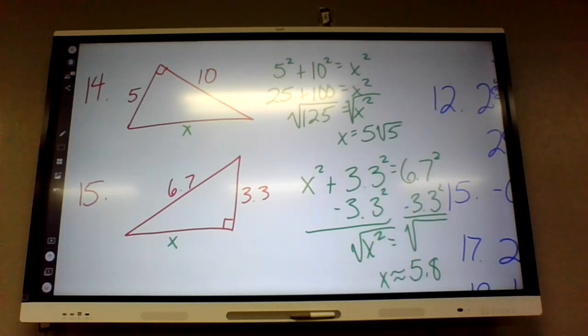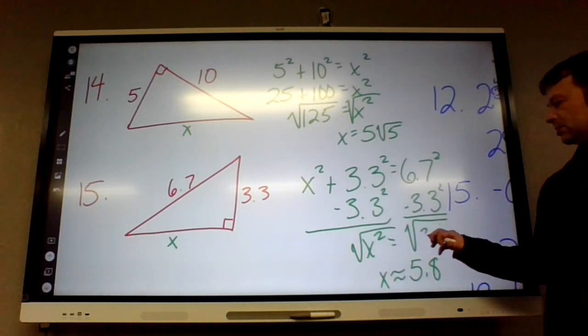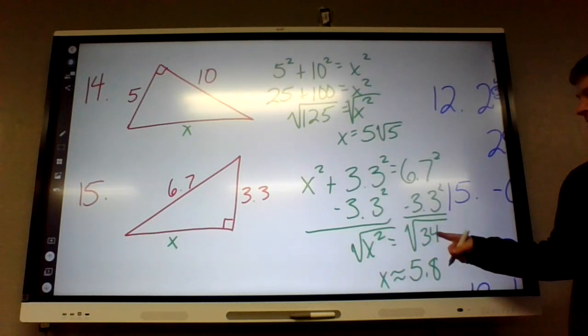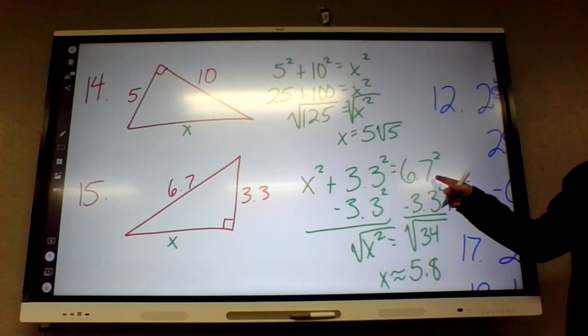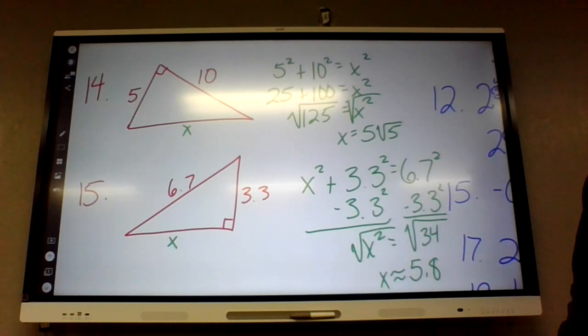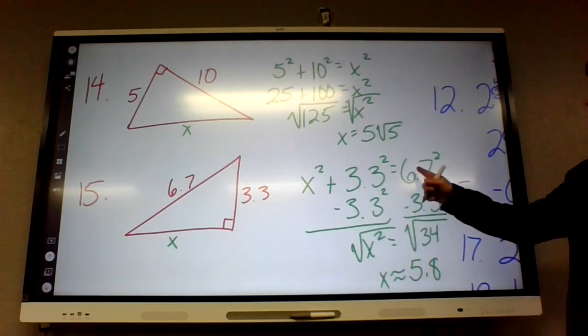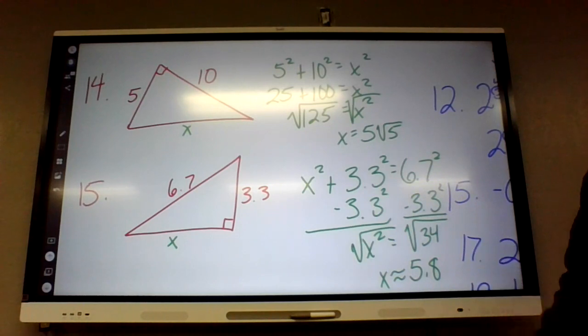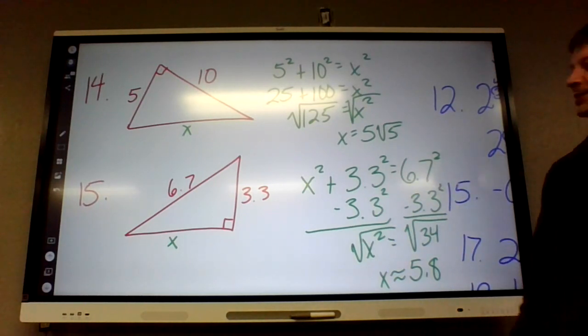I think the other class did it wrong because I never plug it in the calculator. I got square root of 34. I still got 6.9. I got 10. This came out exactly as 34. What are the odds of that? No, that came out as 44.89. I mean, when you subtract these two, oh yeah, it was 34. Wow, that's random. I made these numbers up.